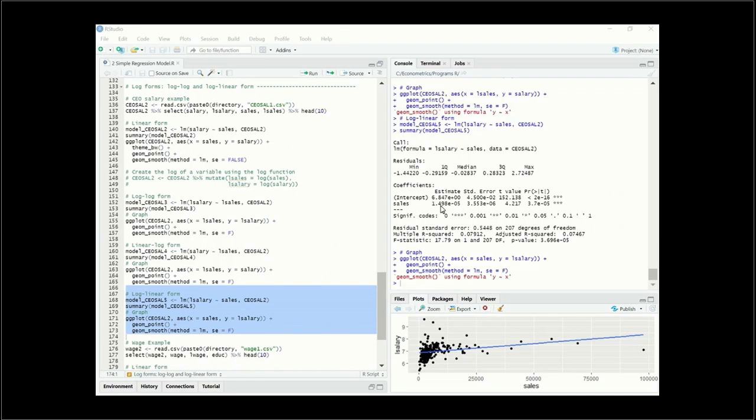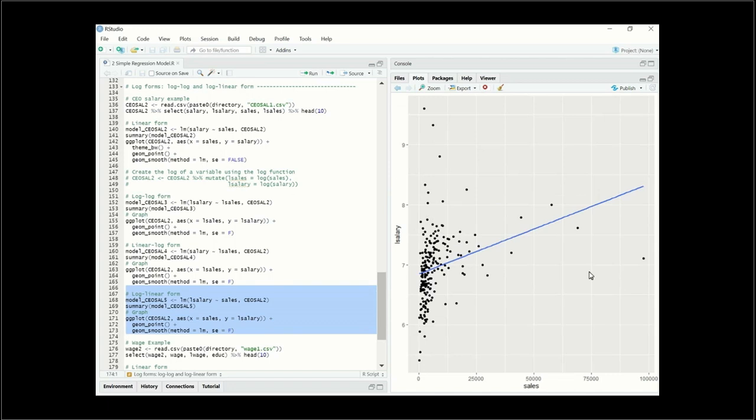So this coefficient times 100 would be 0.0015% increase in salary. So for each $1 million increase in sales, we have 0.0015% increase in salary. And this is the graph that we have here.